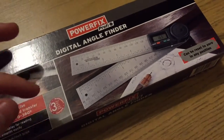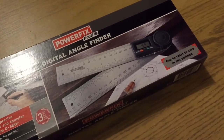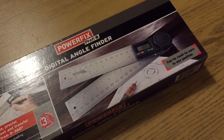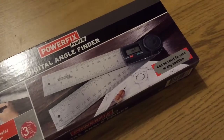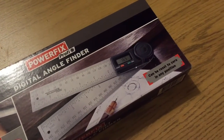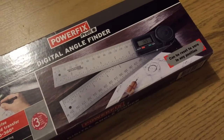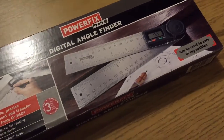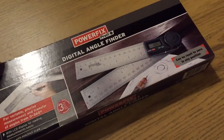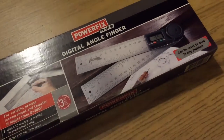What I also found is that very similar products on eBay are selling for about £15. Now, that is quite unusual. I normally find that even most basic things on eBay, when they come direct from China, do come extremely cheaply. The Chinese government subsidises international postage, so that's basically free. And if you buy direct from the manufacturer, you can buy things enormously cheaply. But in this case, they are selling for about £15. That may be something to do with the postage being more for such a big box. It's moderately heavy. I don't know, but if you do need one of these, the LIDL one for 10 quid is certainly the cheapest you'll get one.